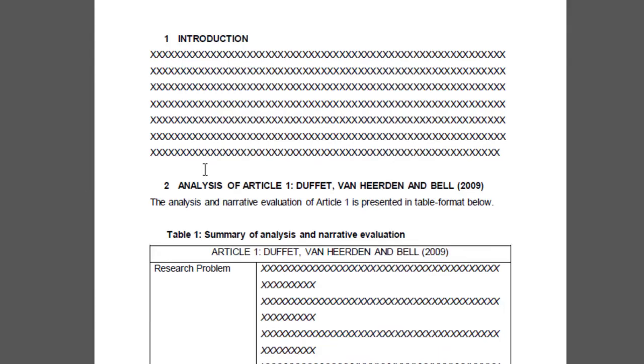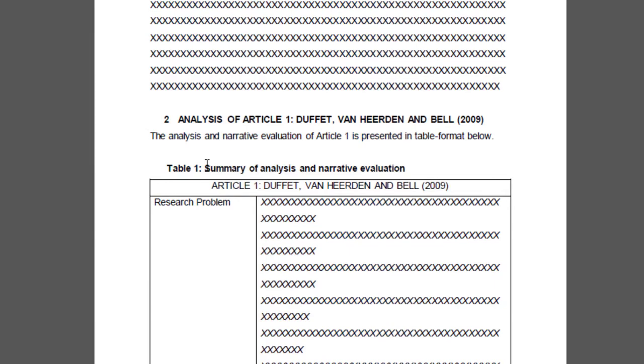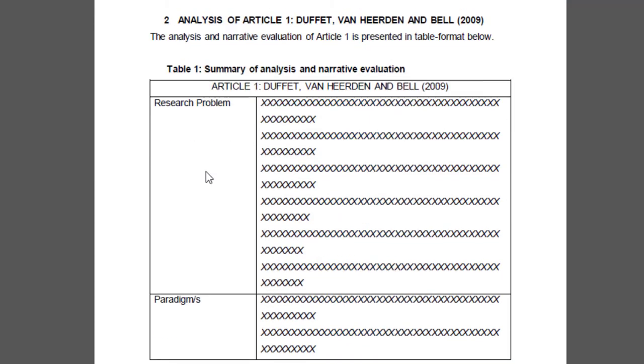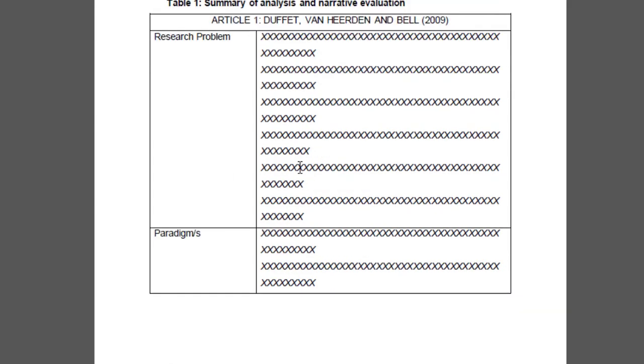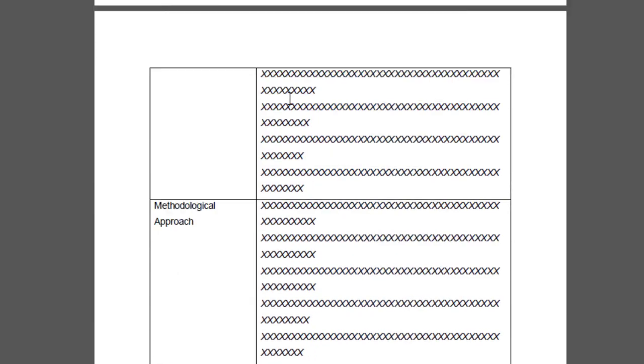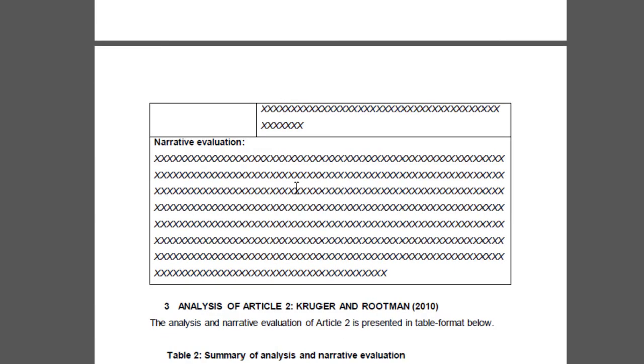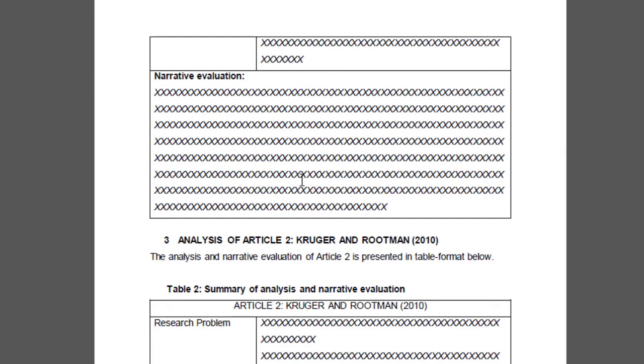You will have an introduction, as always, with a paragraph. I just put some X's there. You will, of course, have text. Then heading number 2 is your first analysis, starting with a little introductory paragraph or introductory sentence. I just wrote that one sentence, but you can have a longer thing or maybe a little paragraph there. Then the table, it's numbered, it's labeled as per the requirements in your tutorial letter 301. Then in each table you will have your content, and your narrative evaluation. Then it's the next section.